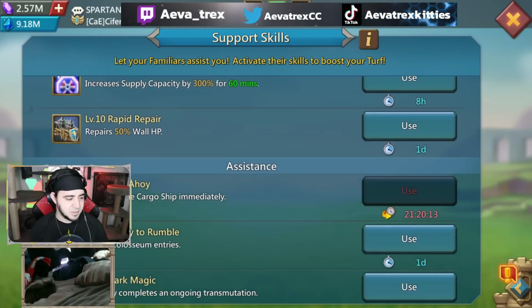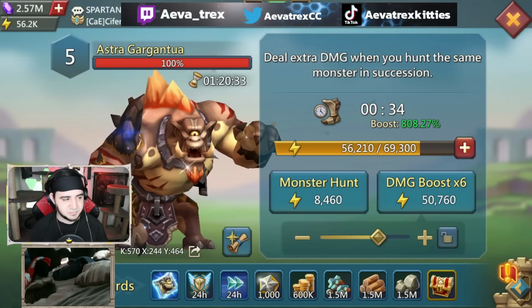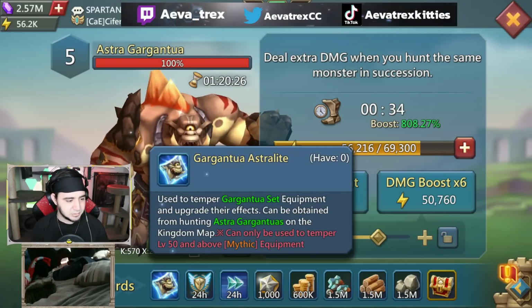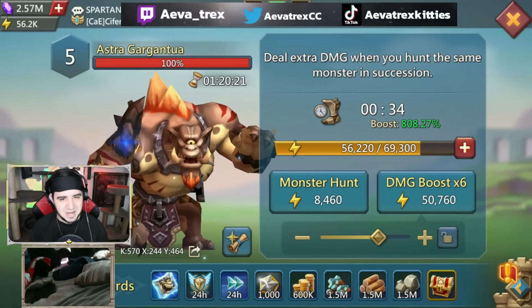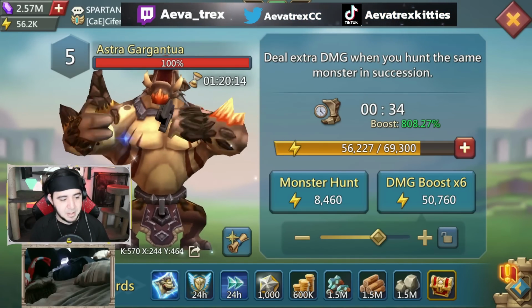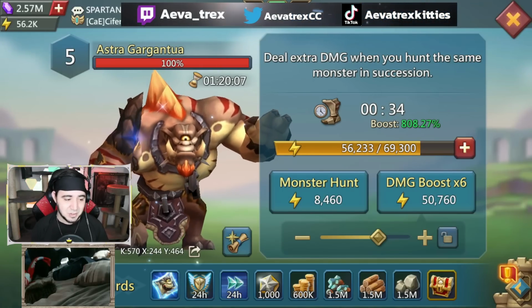I do have my familiar ready to go, but I'm not going to use it because it's going to throw off the math. So there's a couple of things that I want to check as far as these level 5 Astra monsters in general. Apparently the drop rate for the Astralite for level 4 is 6% and level 5 is 9%. So technically, that's a 50% increase from level 4 to level 5, which is quite a bit. But I can also guess that the HP and the damage that they're going to be doing is going to be much higher as well.